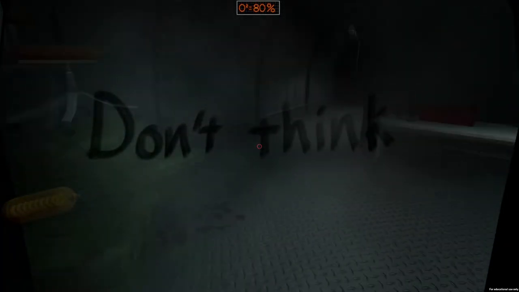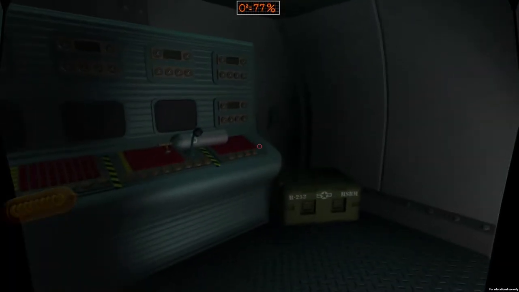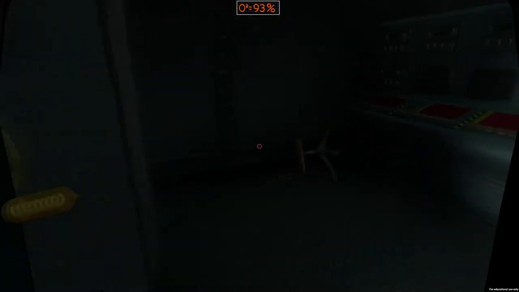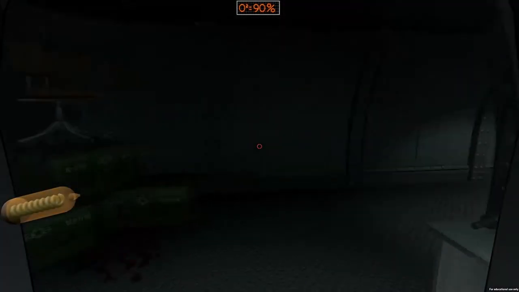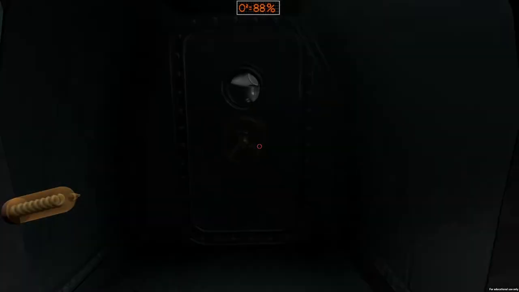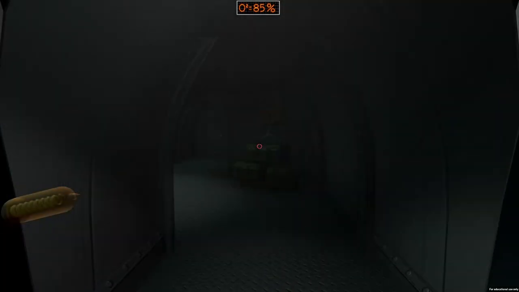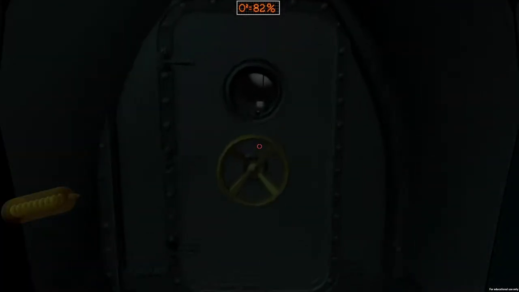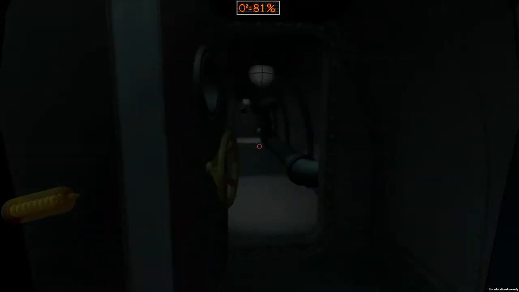Don't think. You make that sound like a challenge. This is what I do on the daily. Oh, is that an oxygen container? Cool. Alright, so we're supposed to be looking for oxygen containers. And walking. Got it. Easy. Okay, cool. Well, whatever. So now we backtrack. Don't think. Easy. Joke's on you.